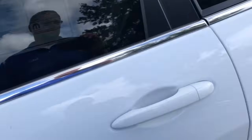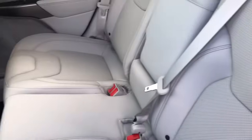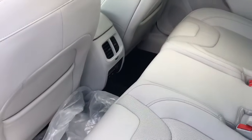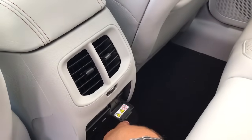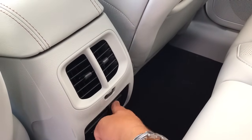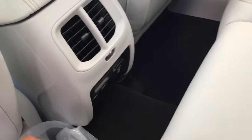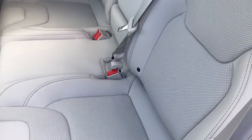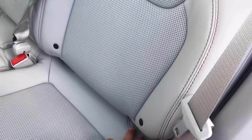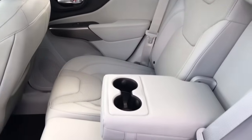Take a look at the second row seating. Sorry about all the plastic — this vehicle literally just came in. You do have some nice AC vents for the people in the back. One nice little thing is you do have a three-prong plug, so if your kids need to power a laptop or tablets, that works. And then you do have USB ports — two USBs there, and one of them is a data port that will actually integrate into the system. It is also equipped with child safety anchors, as those buttons are marked.